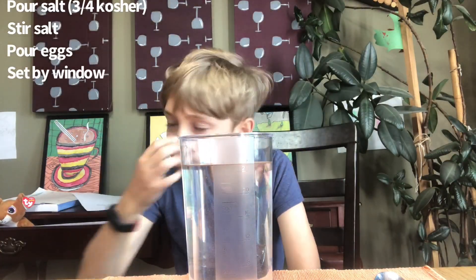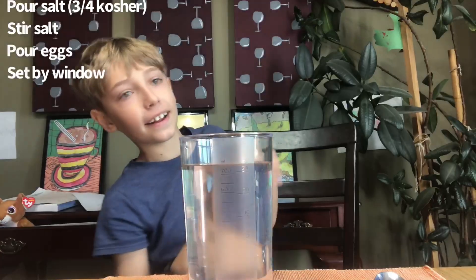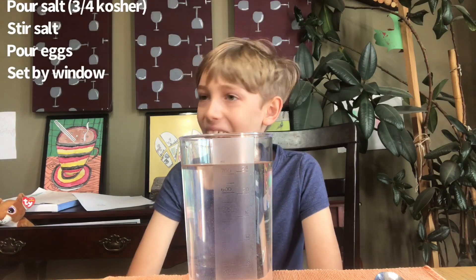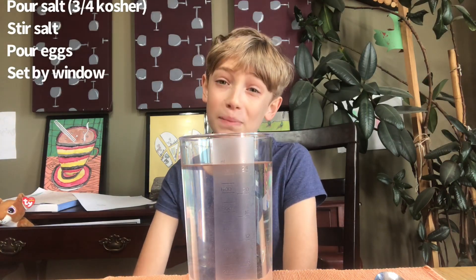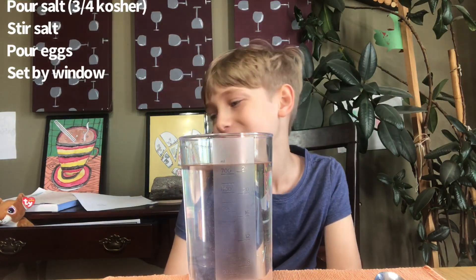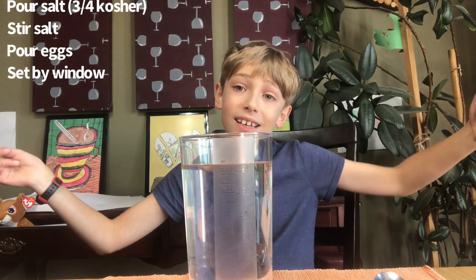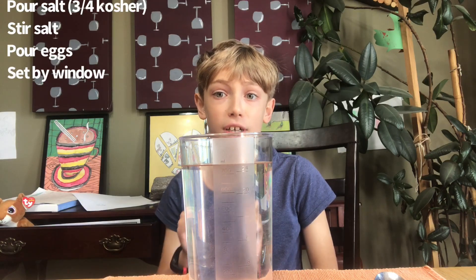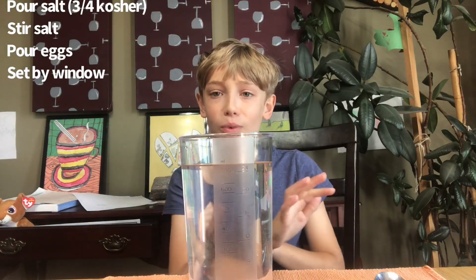When do we add the yeast? Probably when we start seeing little things moving around. I see little things moving around right now — they're floaties. Don't drink this water. Brine shrimp are what flamingos eat, which makes them pink — a baby flamingo is white and becomes pink as it grows. They eat yeast, but that'll be in another video. Thank you to my science teacher — I can teach her the nine characteristics of life.